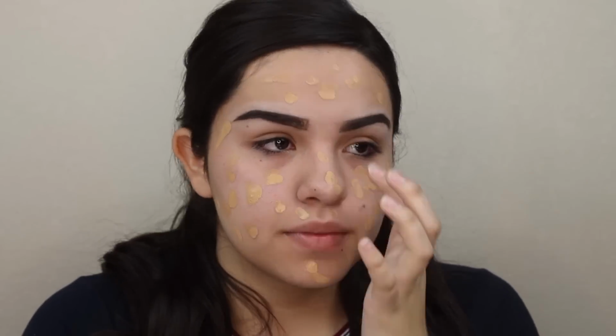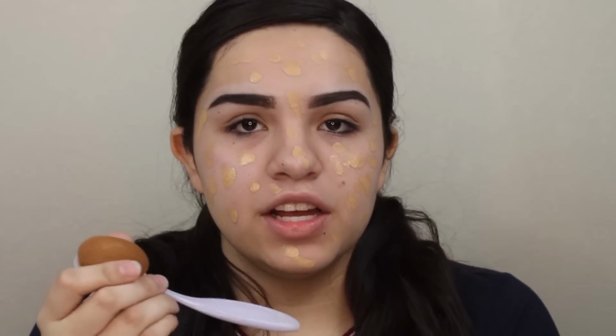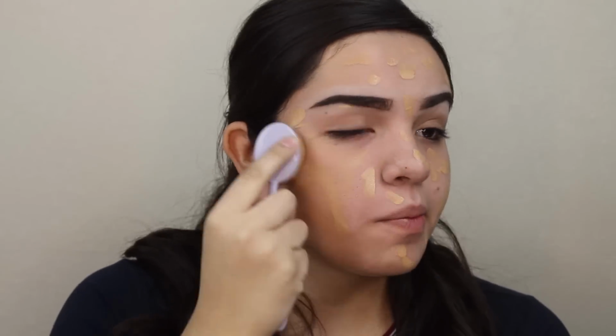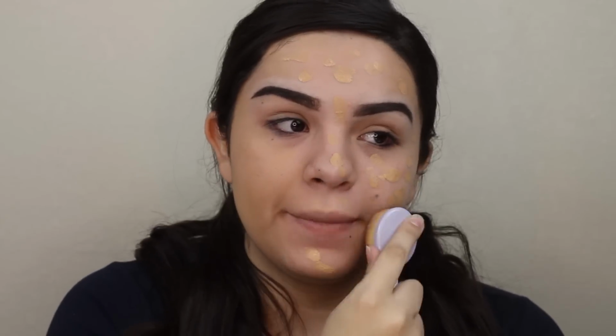After that is complete, I'm going to go in with my foundation, and I'm going to be using the L'Oreal Infallible Pro Matte in the shade 106 Sun Beige. And I'm just going to dot it all over my face. And then I'm going to go in with my Laura Ashley brush and just blend it all out. I'm going to blend it all the way down to my neck so that it can match my neck.